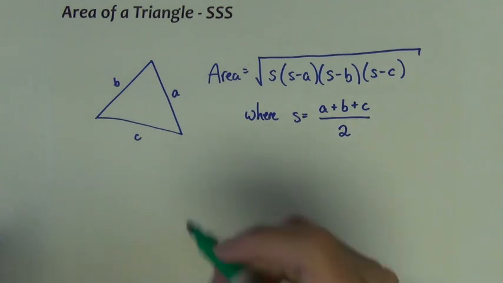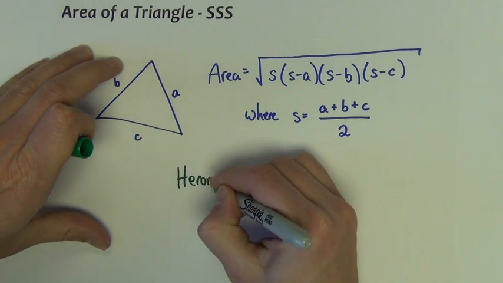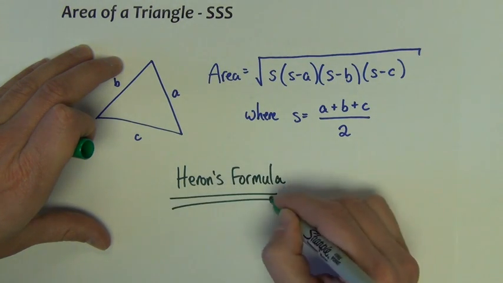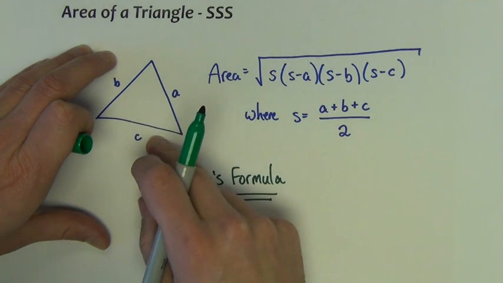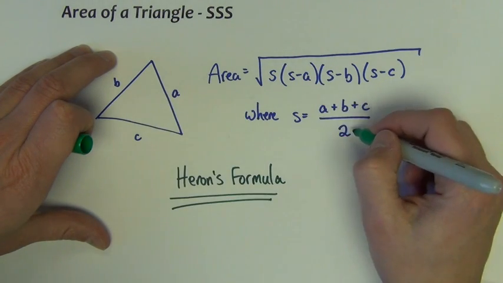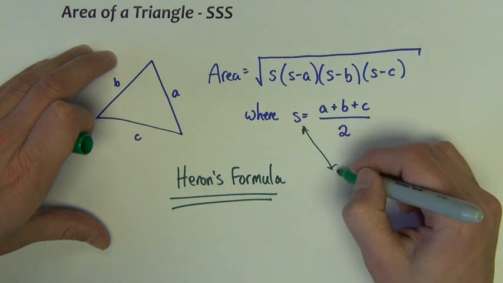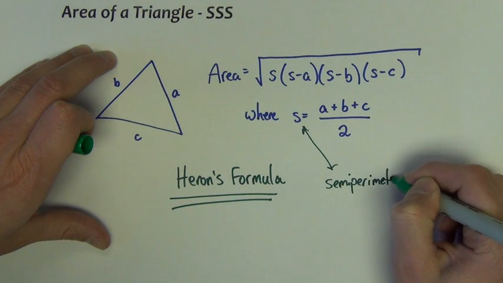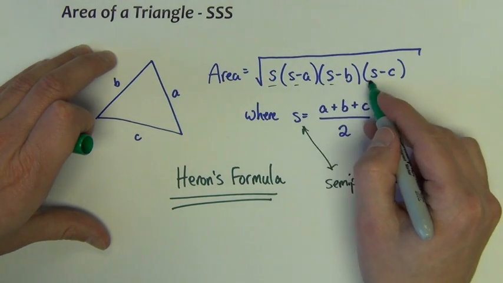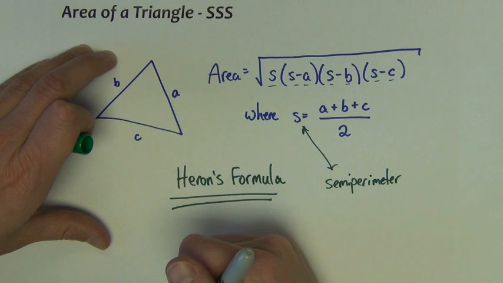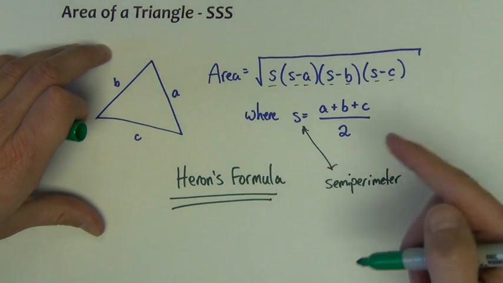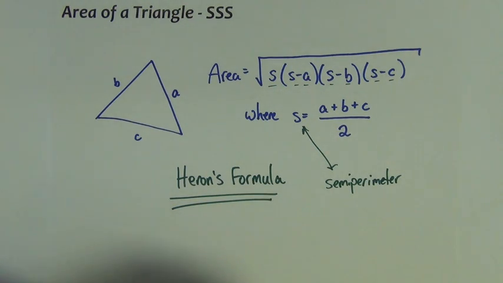This formula is called Heron's Formula. So you have to know all three sides, and if you know all three sides, then you can use them to find this S value. This S is called the semi-perimeter, and you plug all the numbers, the S, the A, B, C in, and you can work out the area. Quite possibly in class I may show the proof of this, where this formula comes from, but for the sake of the video and keeping it short, I'm just going to give it to you and then we'll practice it with a couple of problems.